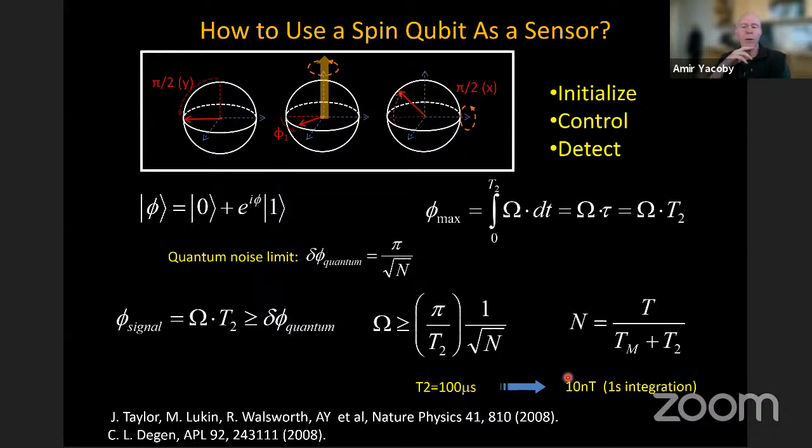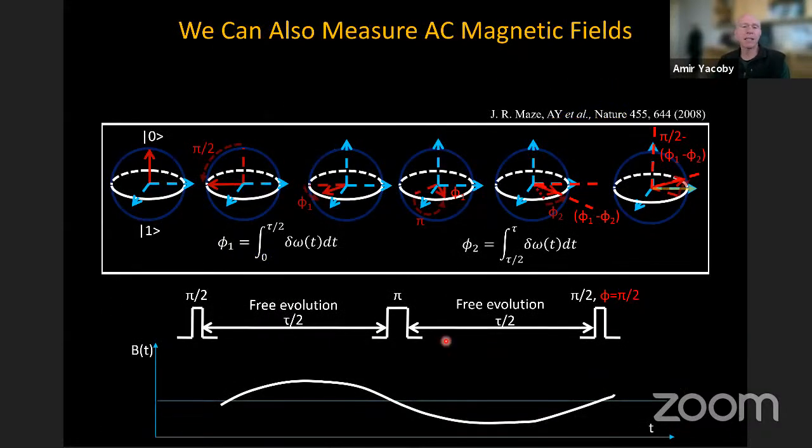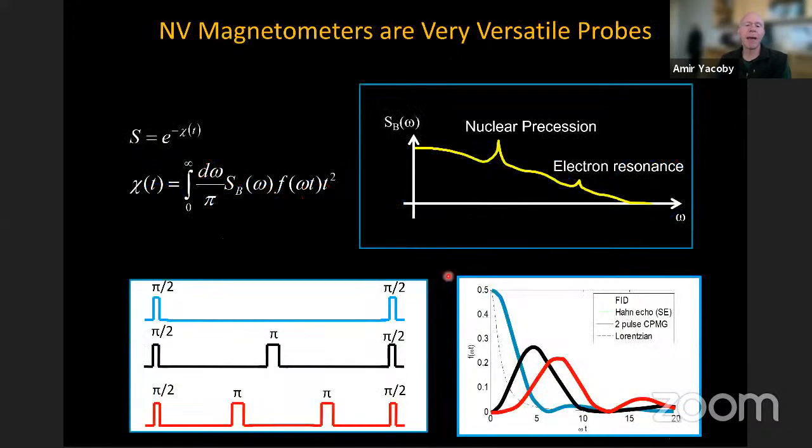Now, one of the remarkable things about these NV centers is that they not only allow you to measure a static magnetic field, which is what this protocol describes, but by utilizing more complex pulse sequences, like echo techniques or multiple pulses, we can actually isolate from a magnetic field spectrum any portion of the spectrum that we desire within a bandwidth that spans DC to several gigahertz of magnetic field fluctuations.